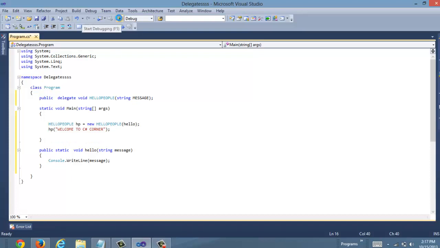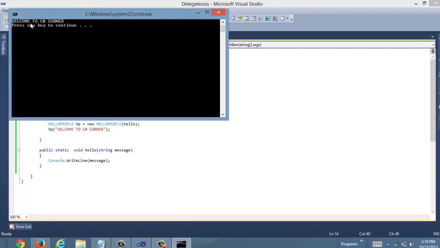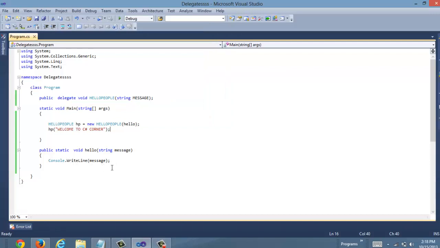So let's debug it. See, welcome to Csharp corner, right? You must be wondering why I have created a delegate, why I have created an instance of it and everything.